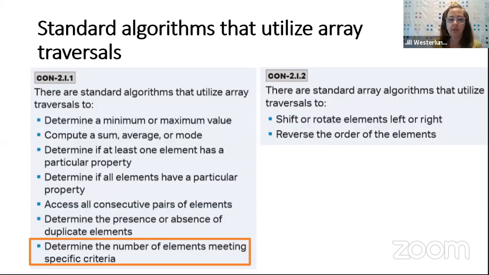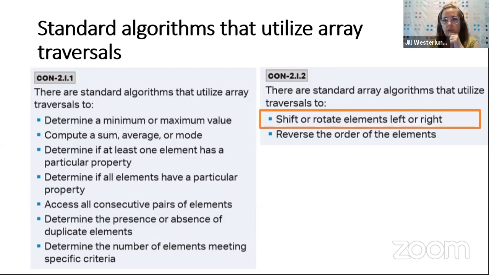Determine the number of elements that meet a specific criteria. This would be real similar to determining if at least one element has a particular property, except if you notice, if we're determining the number of them that meet that criteria, that would be counting them. So if you think about when you do Control F in a document, when we run Control F on something, it tells us immediately that it found 16 occurrences of the word whatever you were looking for. So Control F is solving a couple of these different problems or these algorithm types that we need. So let's go to column 2, and then I want to get you to think for a second.